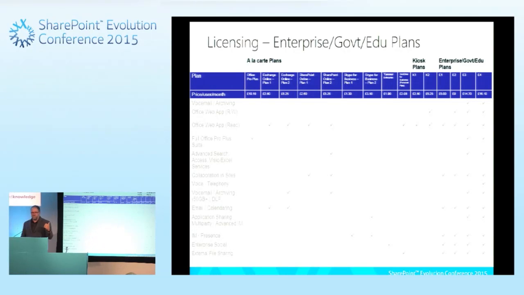Now, by the way, these are base rates. Depending on your organization and the type of negotiation or the stage that you're at, I've seen a whole bunch of different changes. Generally, it's lower than this. But this is a per user per month charge. So if you go by the base numbers that are out there, you're going to be paying £15 per user per month to gain access to Office 365.